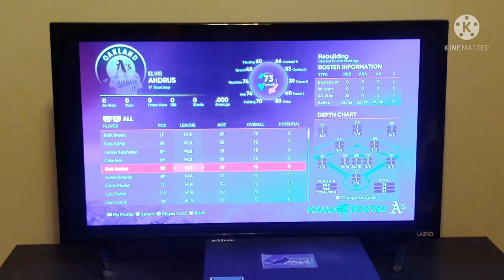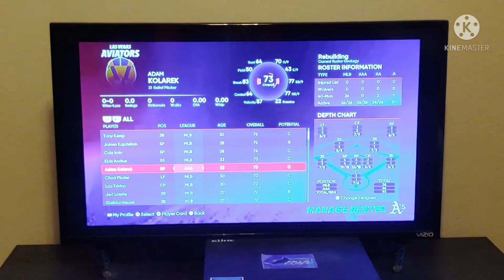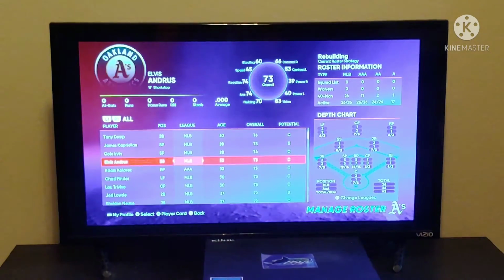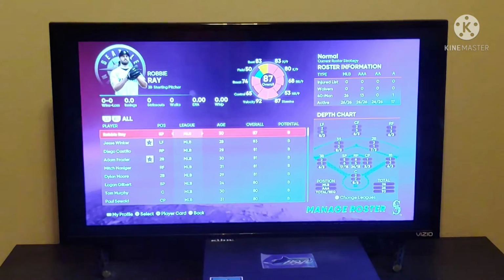He's not. That's to show how sad the A's are now. And then Adam Kolarek, who he doesn't even have. He's in the minor league system right now, and he's up there. So yeah, it's a true sellers' rebuilding year for the A's.